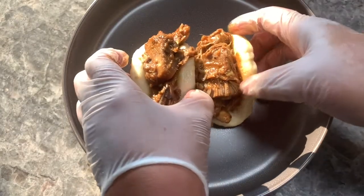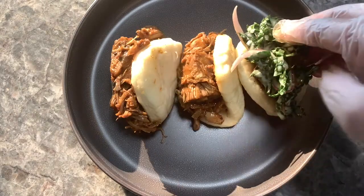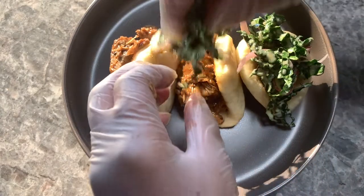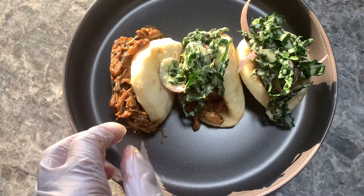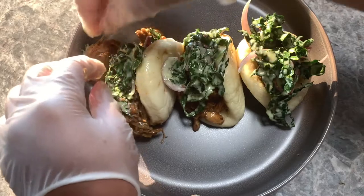I just started by plating the bao buns. I put the jackfruit in between them, and then I topped it with the coleslaw and a nice little hot sauce on top. That's if you choose to. You don't have to. They taste pretty good by themselves. That's if you just want any little extra flavor.